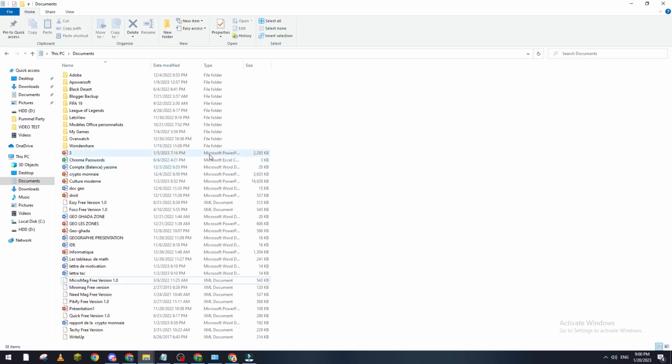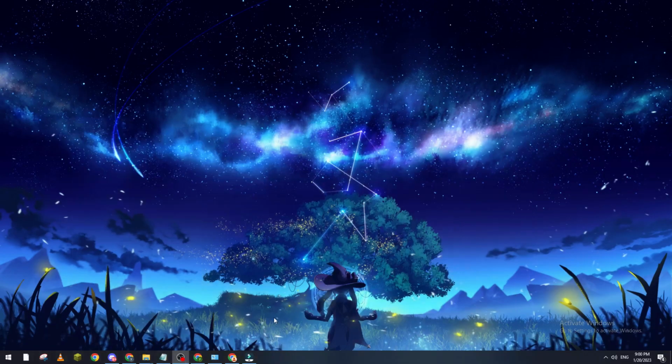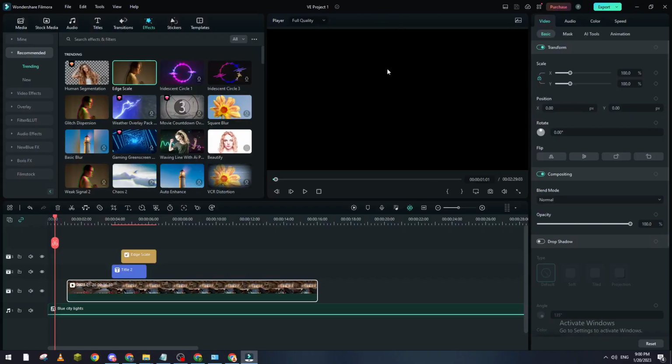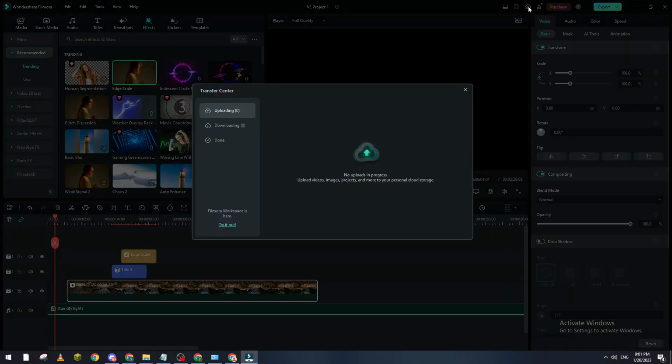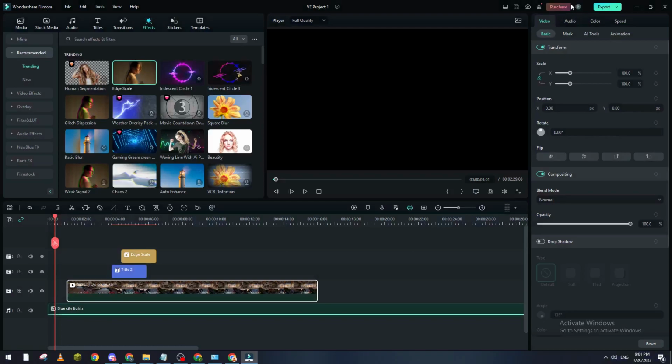just copy it and, for example, paste it on your USB key. You can also, for example, upload it on a media file or any kind of page where you can upload that file, and then download it on your PC. You can also go to this option up in here and transfer your files from your PC to another by logging into your account.